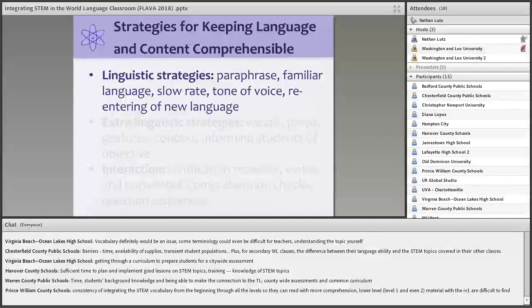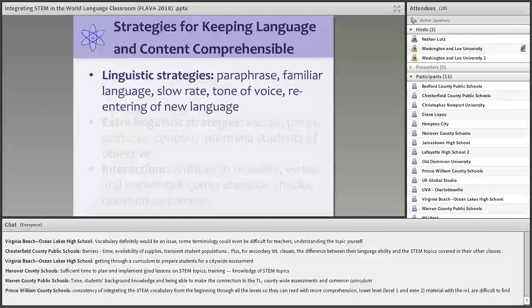These are just best practices of making language comprehensible, whether it be the horrible unit on teaching school supplies or teaching something really cool about rockets in your world language classroom. But the whole idea of paraphrasing is an amazingly powerful tool, and it really helps model for our students how they can interact with language, where they can take some really dense language and restate it in a way that's simpler, uses simpler words, and makes it much more pared down and accessible for more listeners.